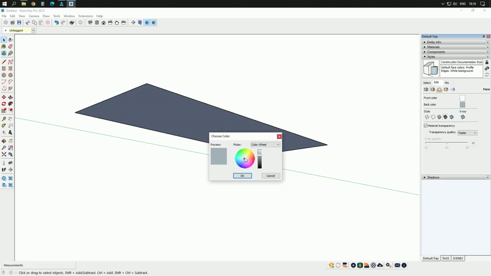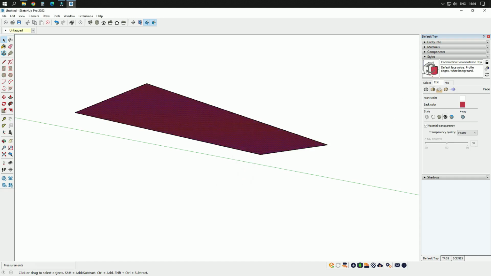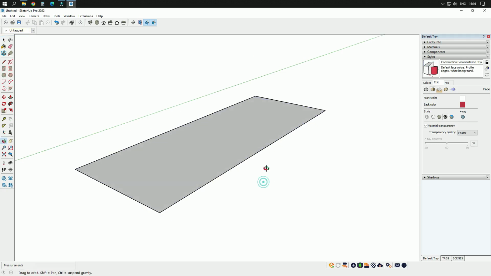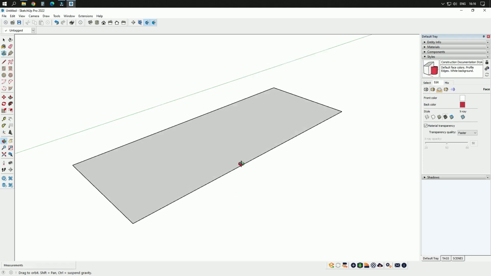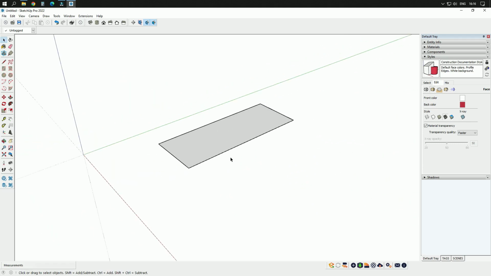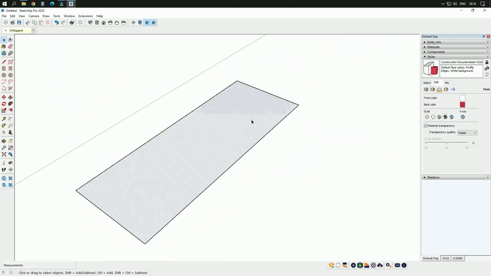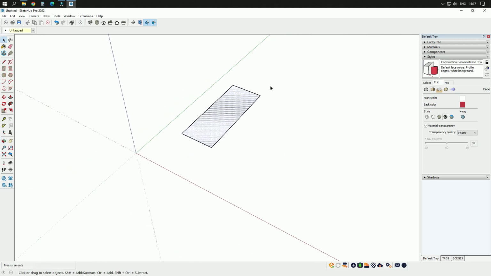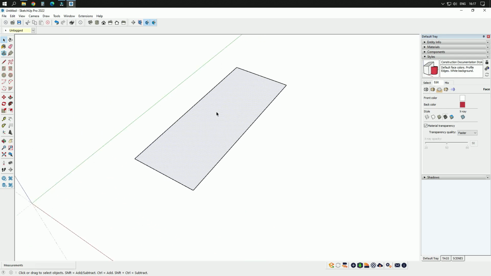Now I will change this color to red in order to see immediately if something is wrong with my model. When you change something in your styles, you have to tick this button here, update style with changes, and now my style is changed and saved. So SketchUp works with lines and faces, and these faces have both sides.